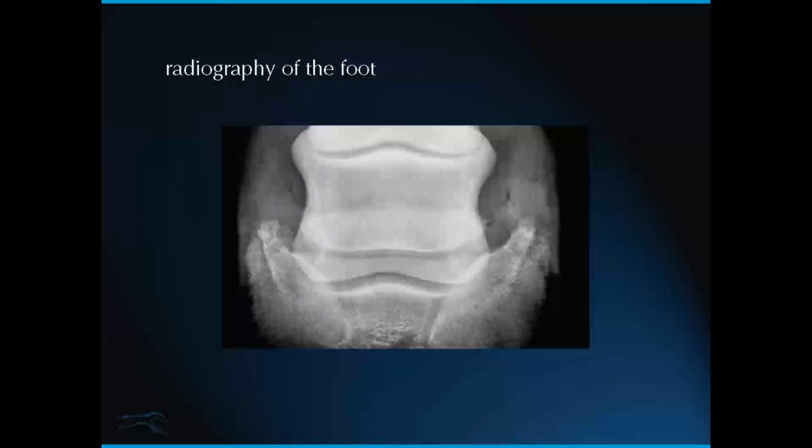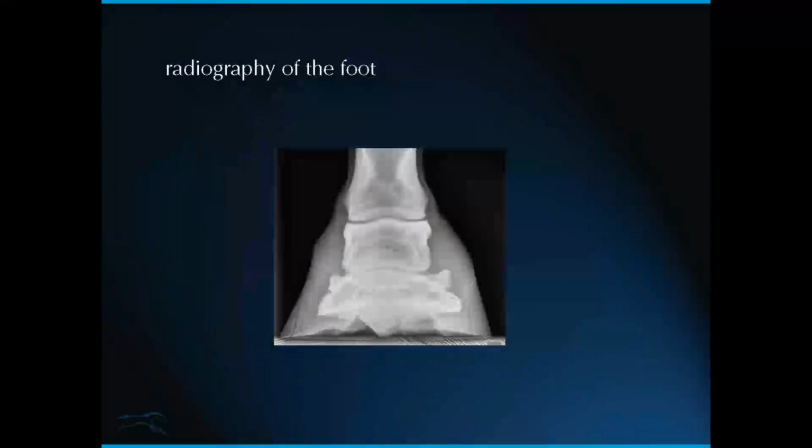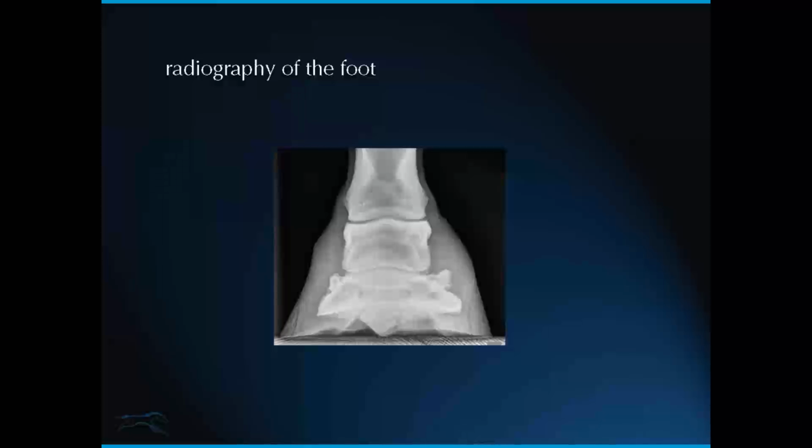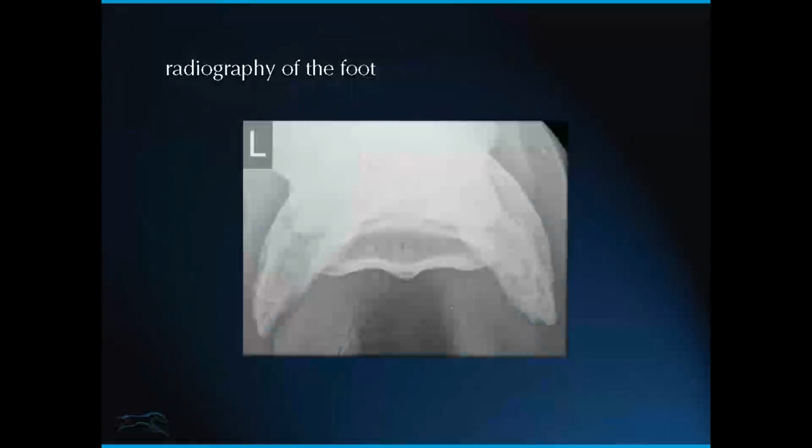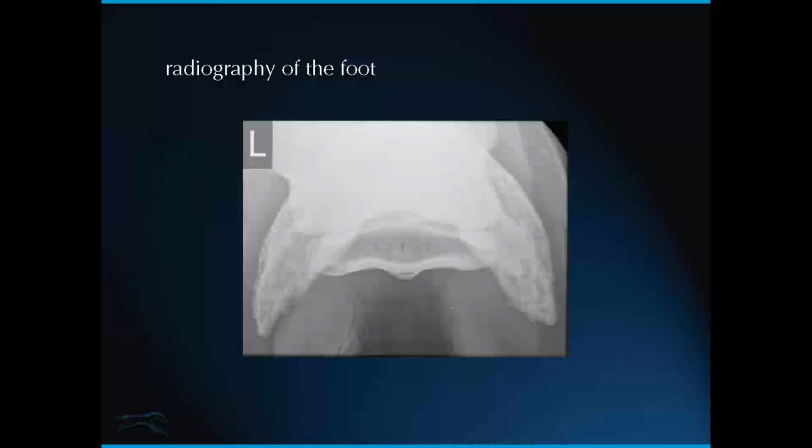In many cases, the most important part of the navicular bone is this distal part here, and we can see that the pedal bone is overlying that in the lateral view, so it can be quite difficult to appreciate changes in density in that area. The upright navicular view is called the upright navicular because we use it primarily to look at the navicular bone. The distal border, as I've already said, is very important in assessing whether there's any impar ligament desmitis, but this view is also really useful.